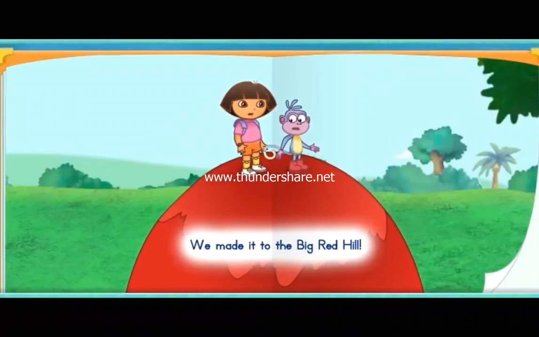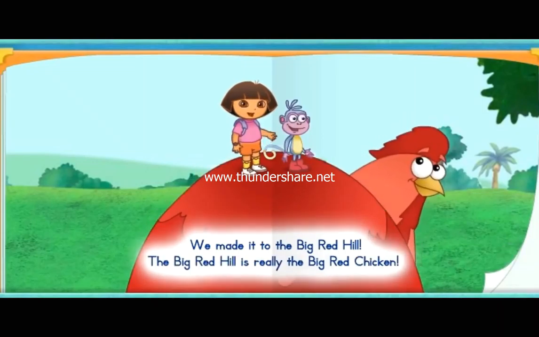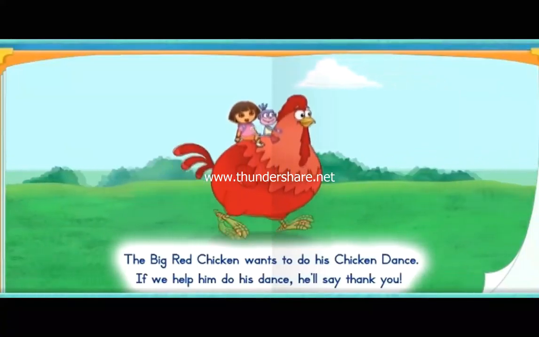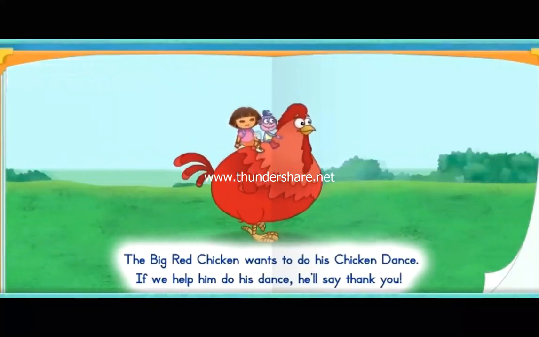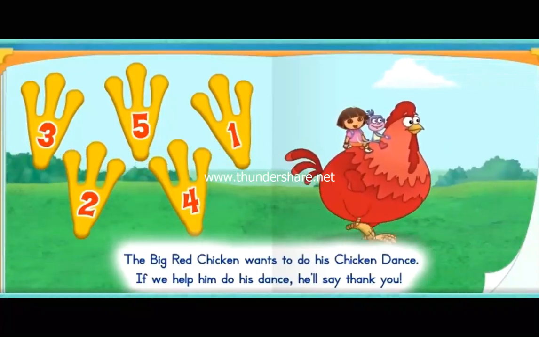Uh-oh, something's happening. The big red hill is really the big red chicken. The big red chicken wants to do his chicken dance. If we help him do his dance, he'll say thank you. Will you help him dance us all the way to Fishy Lake? Gracias. Click the dance steps in order from number 1 to number 5.